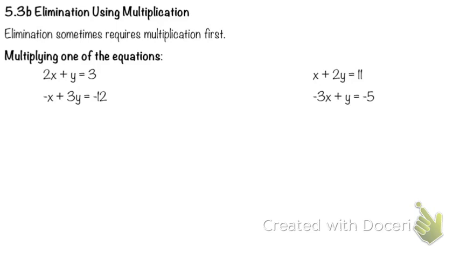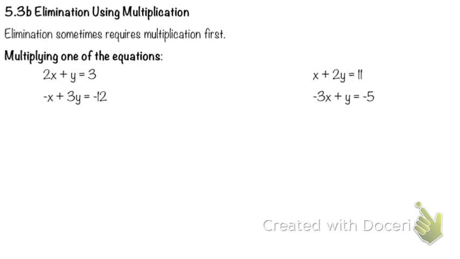Okay? So we would need these to be the same number. Now before we multiplied by a negative 1. Courtney was asking, can we multiply by a different number? What number might it be helpful to multiply this bottom equation by? 2. Why are you thinking 2? Because the x on the top is a 2x. So if this was a negative 2x, would this work out nice and neatly? Yeah, it totally would. Okay?